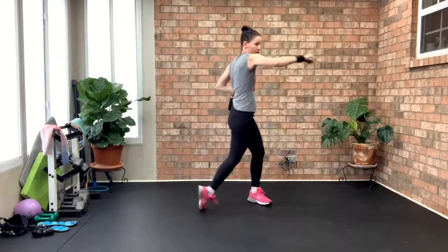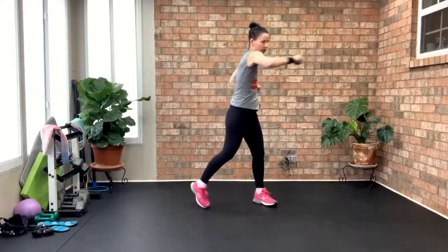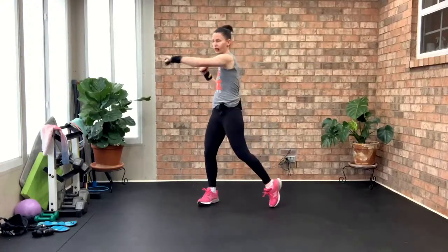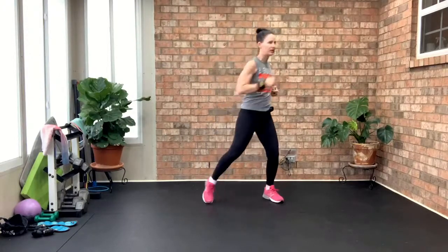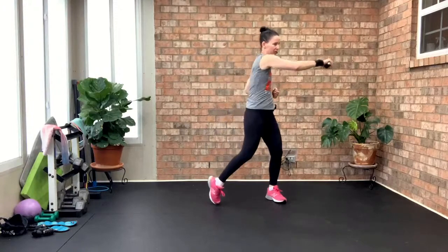All right. Cross, cross, cross. Cross, jab. Cross, jab. Cross it here. By the end of this song, you're going to be super warm. You're going to be ready to go into that lower body weightlifting track with medium weights to the front.